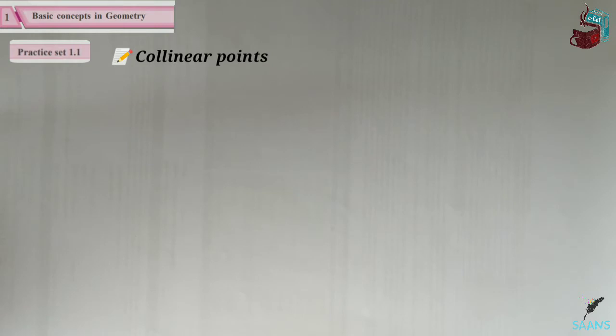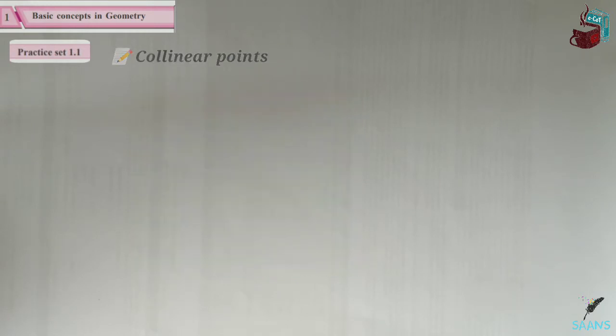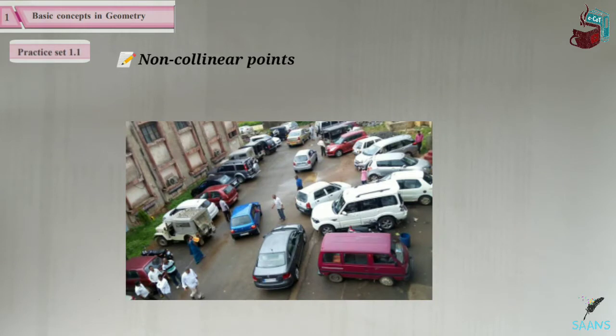Also if you can imagine, जब ट्रीज जो हमारे लगे हुए होते हैं, कभी कभी सब चीजें कोलिनियर नहीं होती है, but sometimes the trees are one after the other in a straight line. So those are also called collinear points. So anything that is in a straight line is called collinear points. Okay, अभी हमारे सोसाइटी के पार्किंग में कभी कभी गाड़ियाँ रैंडमली लगाई जाती है, each vehicle representing a point. So that is called non-collinear points.